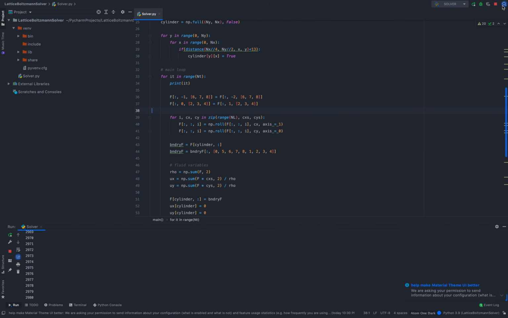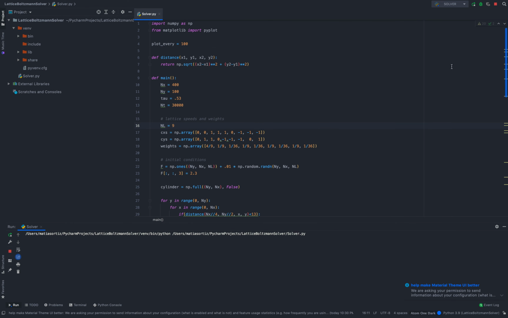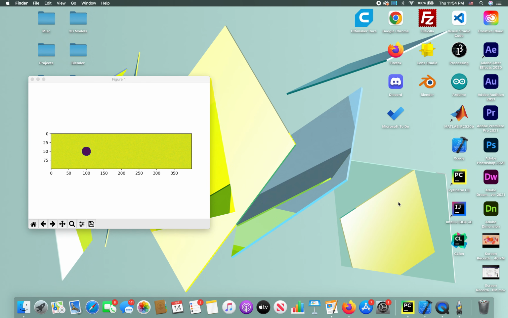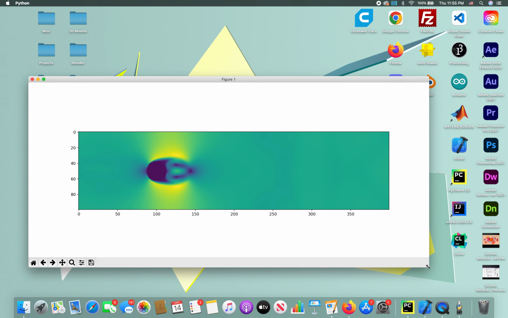And we can just speed this up by increasing our total time steps and increasing the value at which we plot every. So this should plot 2 times as fast. If you wanted to make a smooth animation of this, you would set it to 1 or 2, but for the sake of just getting through and seeing some results happen, we're going to set it to a much higher value. So I'm just going to let this run.